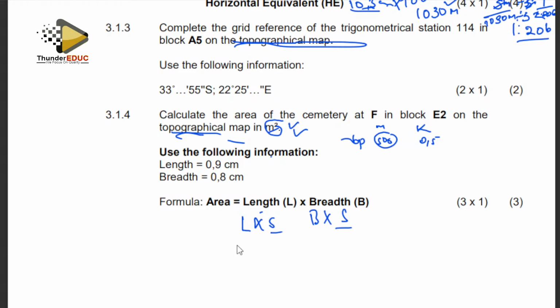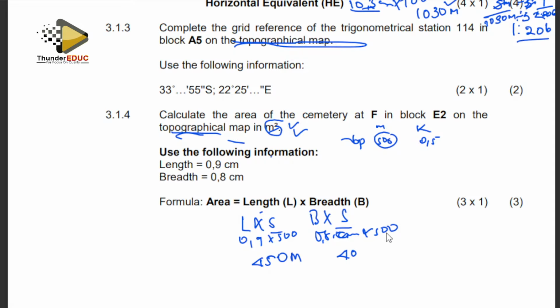500. So what are you going to say here? 0.9 times 500. And here we are going to say 0.8 centimeters times 500. That is why it is 3 marks, because they want to see if you can be in position to convert. Is that okay? So we multiply there. What do we get? 4 by this is 45. So it is 45. How many zeros do we see? We take 1 zero because of a decimal place. So this is meters. And this times this, 8 times 5 is 40. So we write a 40 here.